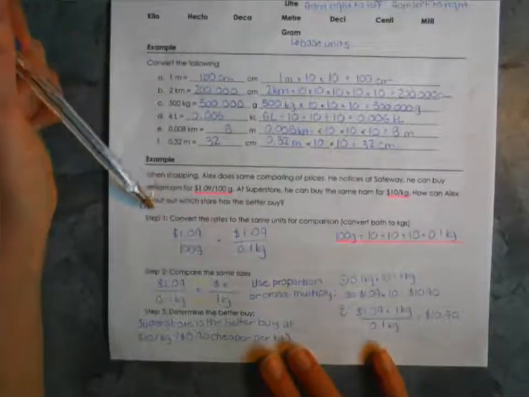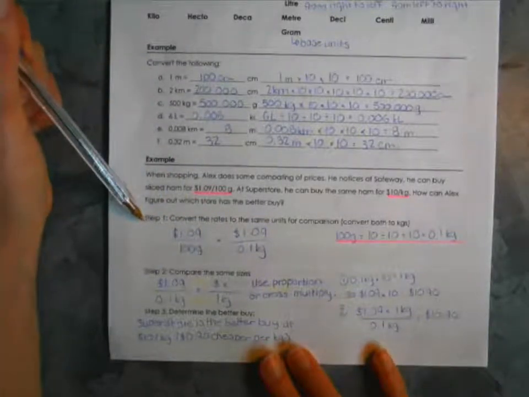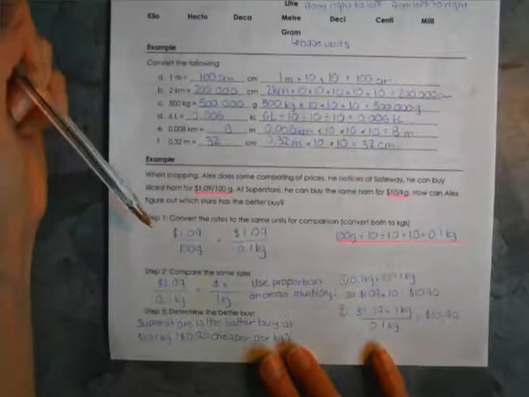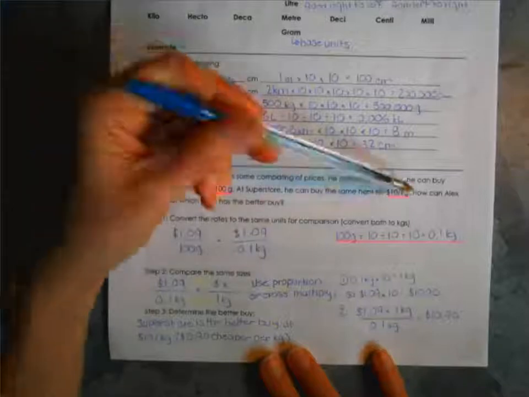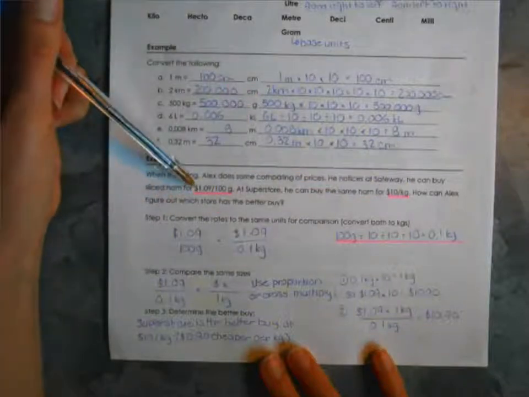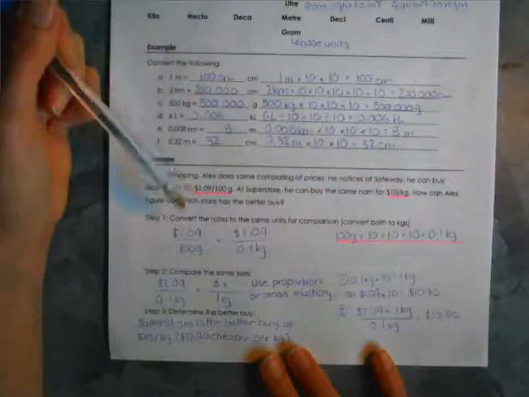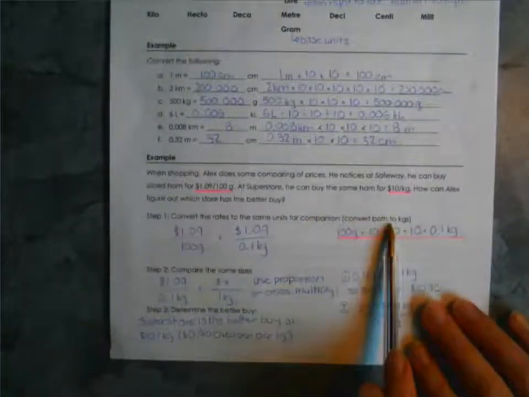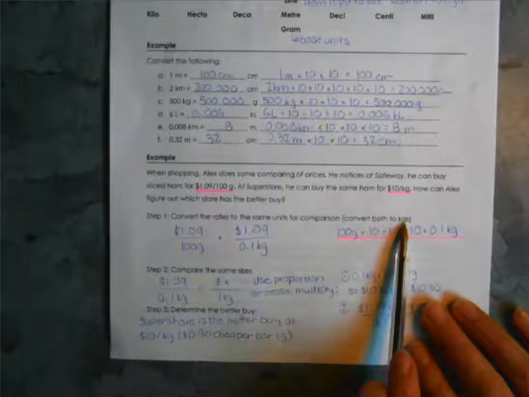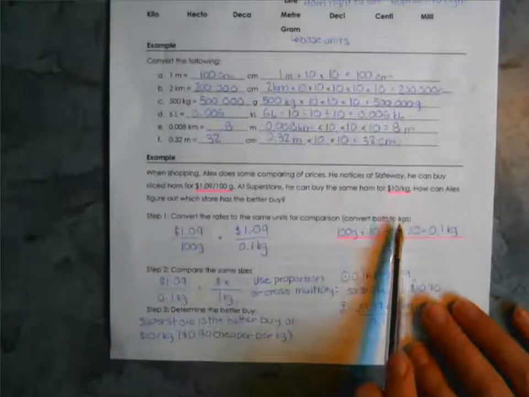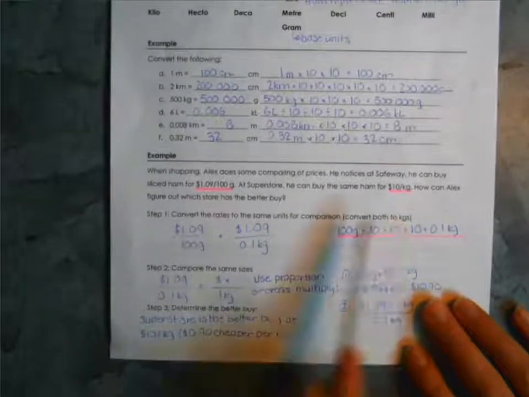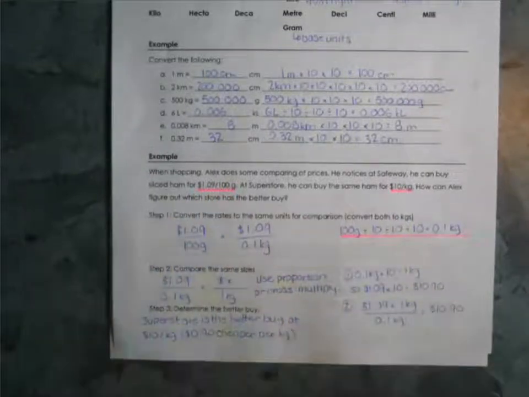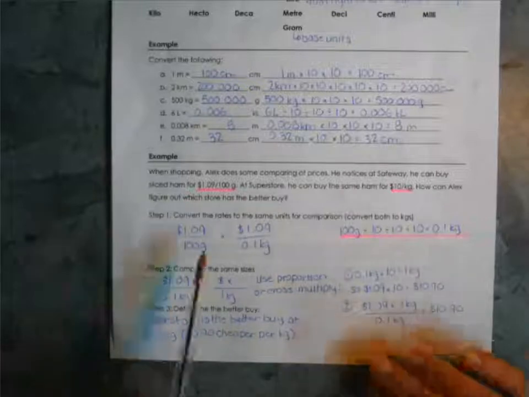Now, the easy kind of thing to do here is to first of all convert one or the other of these so that the units of weight are going to be the same, right? Because we already have the same units for cost, they're in dollars. So in this one, I think it's personally easier to convert both of them to the larger unit, to kilograms, because that way you can multiply. Division sometimes tends to be a little bit trickier for some students.